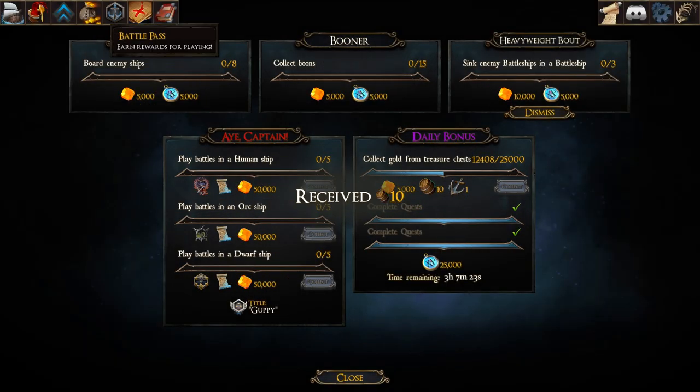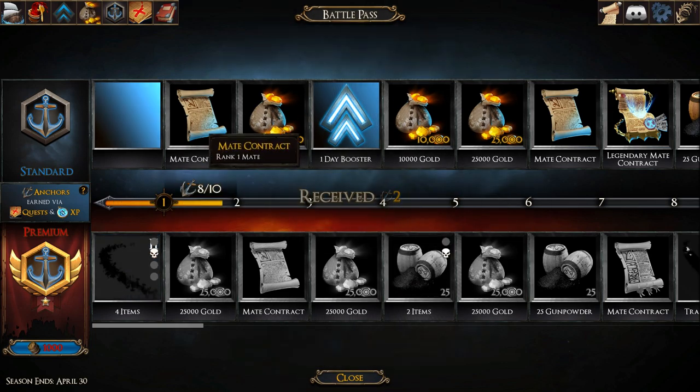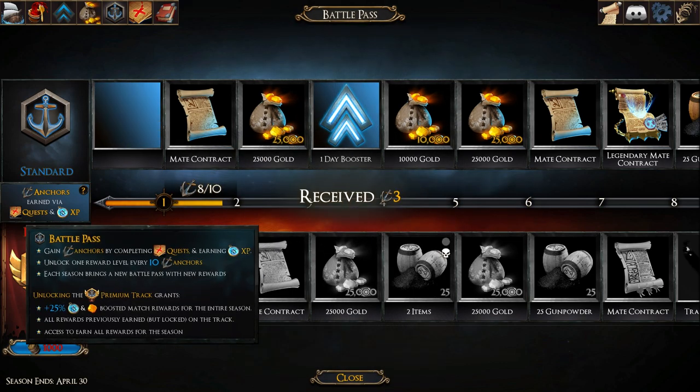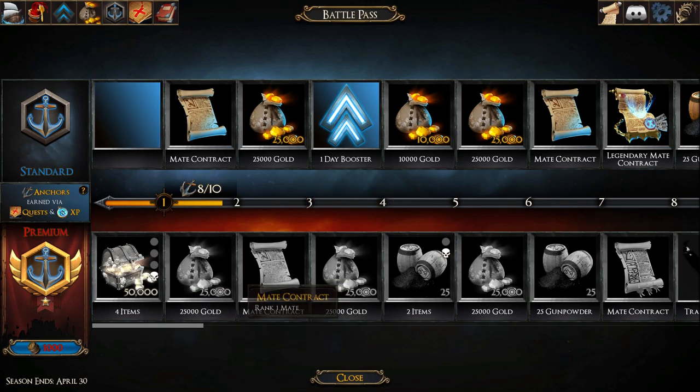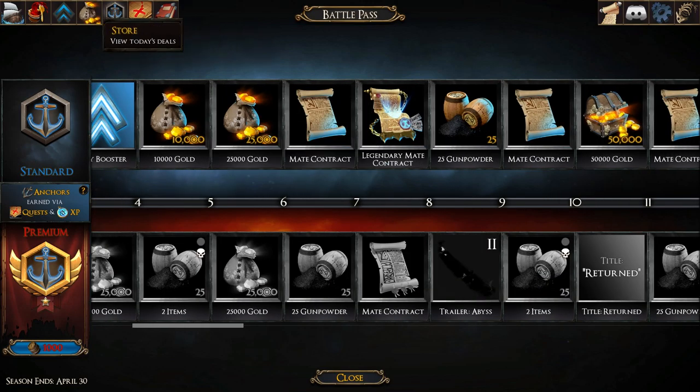Ooh. I now have 15 bells. So the battle pass here, you earn rewards, as you can see. So I have a mate contract. They give you special abilities. You only have so many mates. We'll talk about that. Obviously, if I paid 1,000 bells, I can buy this stuff too. And a title, but obviously that's more expensive.